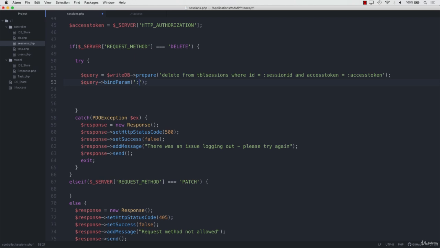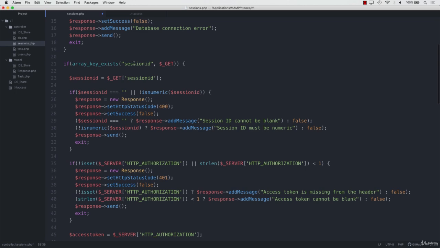So the first one is session ID. Oops, session ID. And that was the ID that we got from the session ID here.